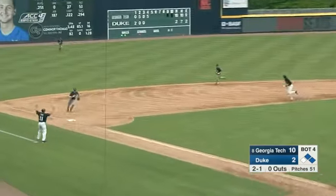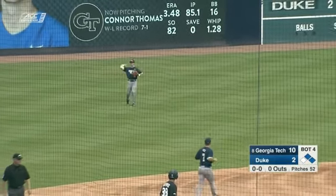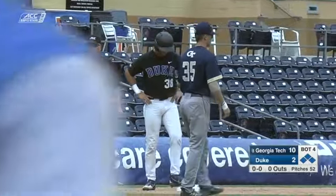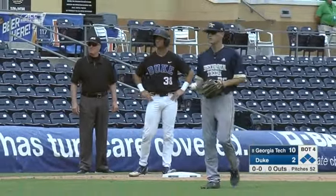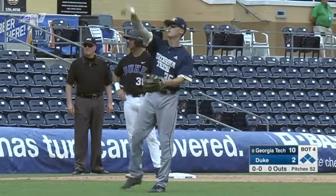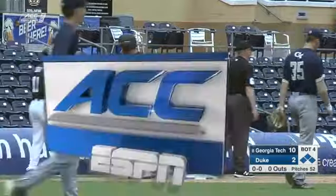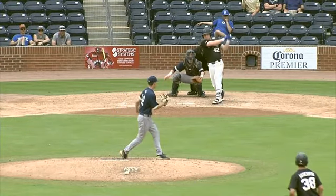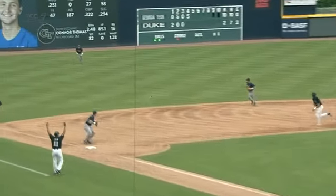The 2-1 pitch off the bat of Nichols through the left side. Duke will go station to station. Bases are loaded now with nobody out in the bottom of the fourth. You mentioned it. We saw this yesterday. It's amazing both offenses, just when it seems like momentum is going to the other side, seem to be able to put together a strong half inning. For Duke, it's always been to stay in the game. For Georgia Tech, it's always been to keep the game just out of reach, both yesterday and today.